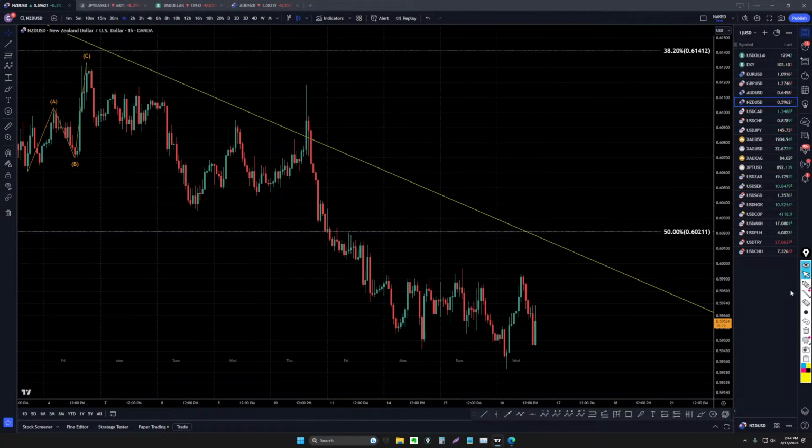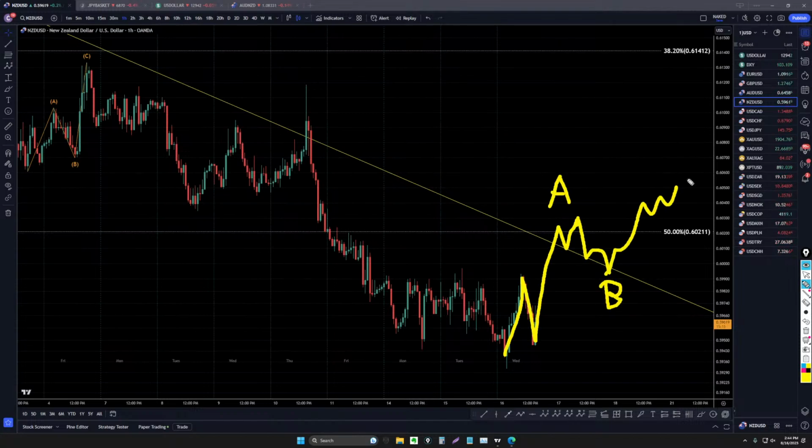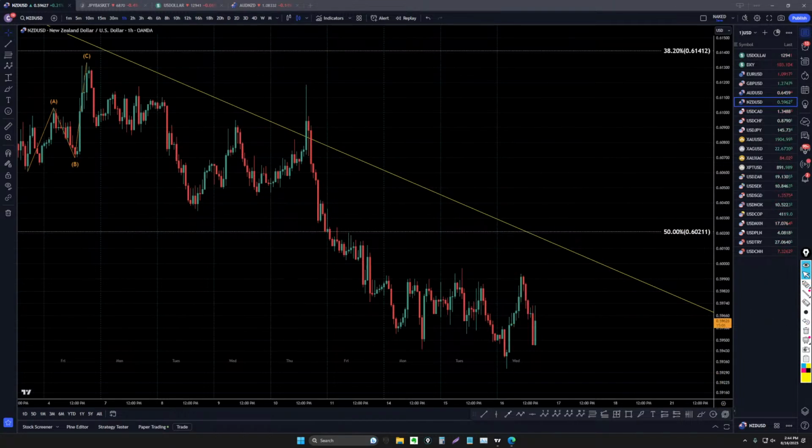So taking it down to the 1 hour time frame, we do have a little bit of a structure break right here. It pretty much instantly rejected structure, but this could be like a 1, this could be a 2, and it could go up and make a 3, 4, 5 of wave A. Maybe not quite that big, but pretty much something like that, like a 1, 2, 3, 4, 5 of A, and then make a B, and then make a wave C. And this is all going to be like an ABC of wave 4, and then eventually head back down for that wave 5. So that definitely seems like the most likely thing to happen on that one.